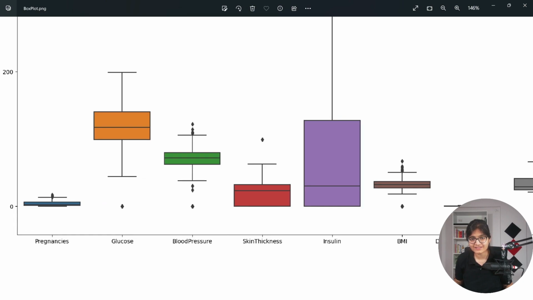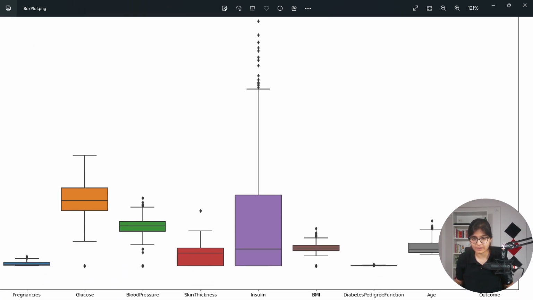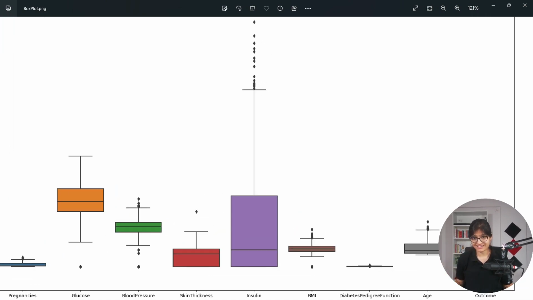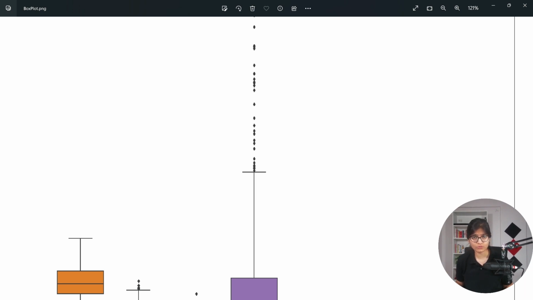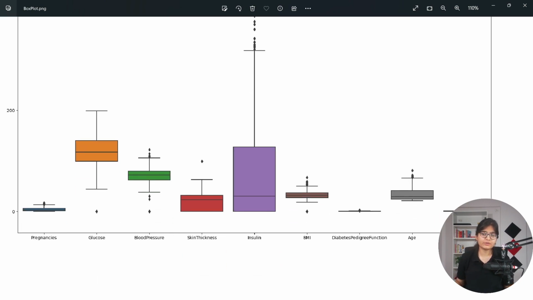So here you can clearly see that in the insulin portion, there are a lot of outliers. Now another question which can come up is how you can remove these outliers. First of all, let's try to remove these outliers, and after that, once you get a much lesser number of outliers, you can try to do the imputation either via mean or median, depending upon how many outliers we have. For example, in insulin, is mean the better idea for the imputation? No, never. In insulin, it would be better to do the imputation via median.